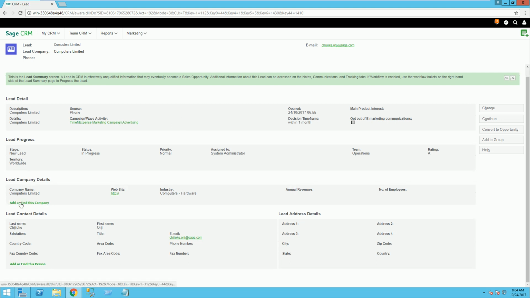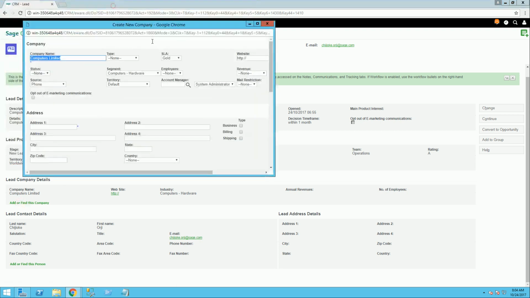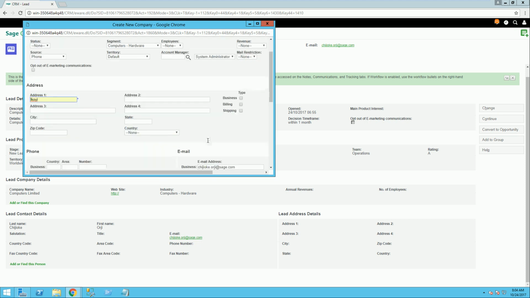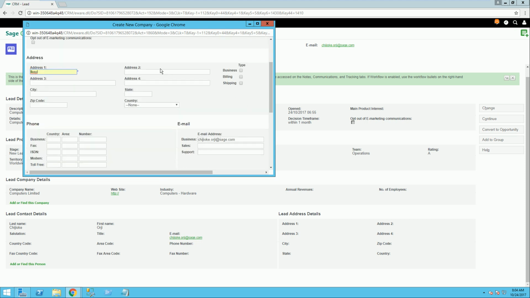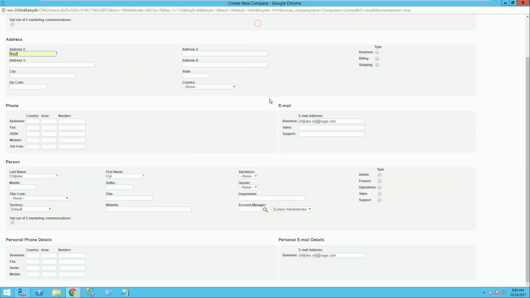So I'm just going to say add or find this company, and then the system fills in all the details. I don't need to fill in anything again except maybe the type of customer. So here I can say, okay, this is a customer, it's not a prospect anymore, and the account manager is defaulted to me, and the address here I can say Ikoyi and put in whatever address it is, and here I can define the billing address, okay, and tick which one it is. The email is there for me, and let's just maximize this.